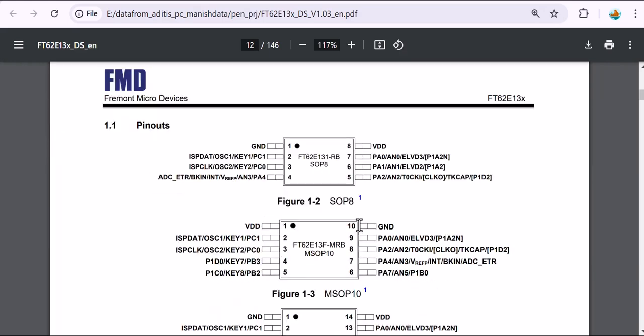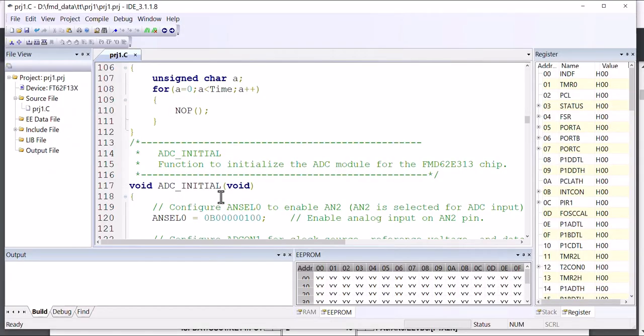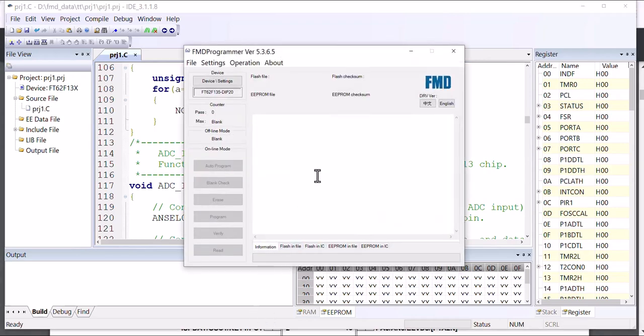So it is very good to have smaller packages with the same functionality. We only need to program pins: ground, VDD, then ISP data and ISP clock. These 4 wires we require for programming the FMD chip. In their IDE it looks like this one, which is very similar to our earlier MPLAB version. And the programmer looks like this.